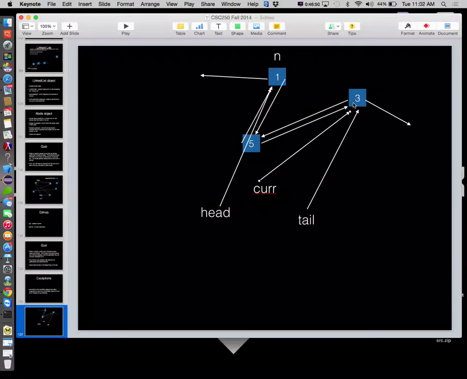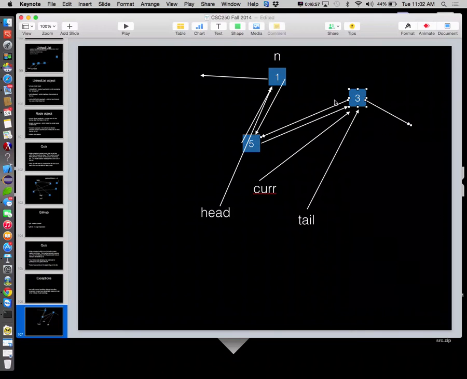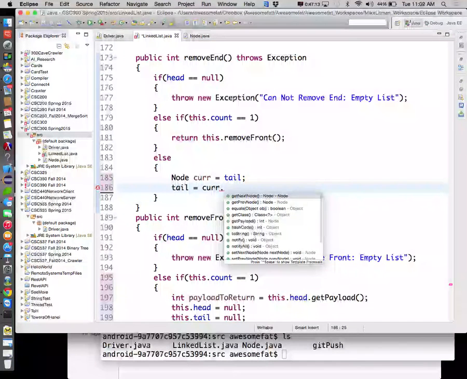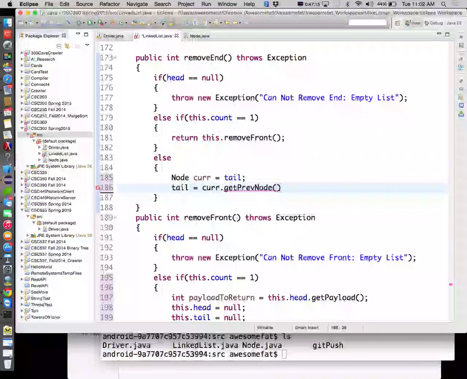Then we know ultimately we want this guy to be disconnected, right? We're removing that guy. So now we can set tail equal to cur's previous node. Tail is equal to cur dot get previous node.